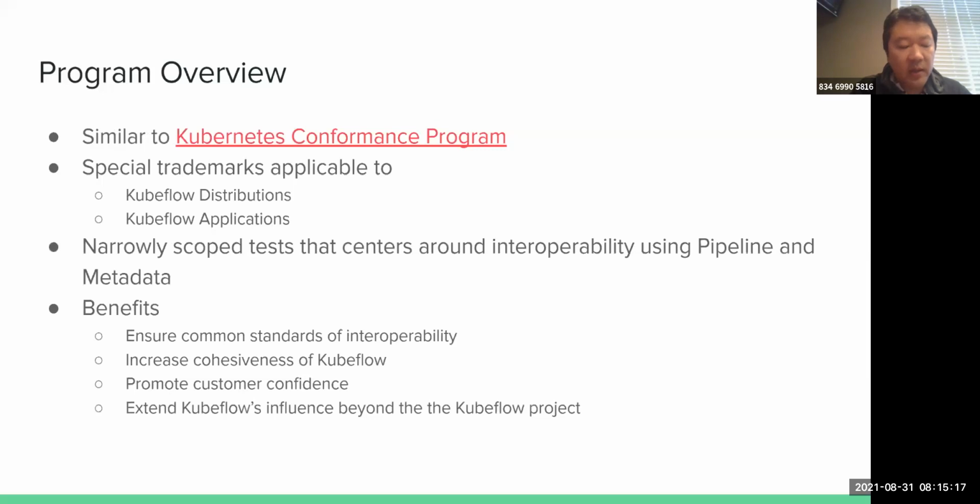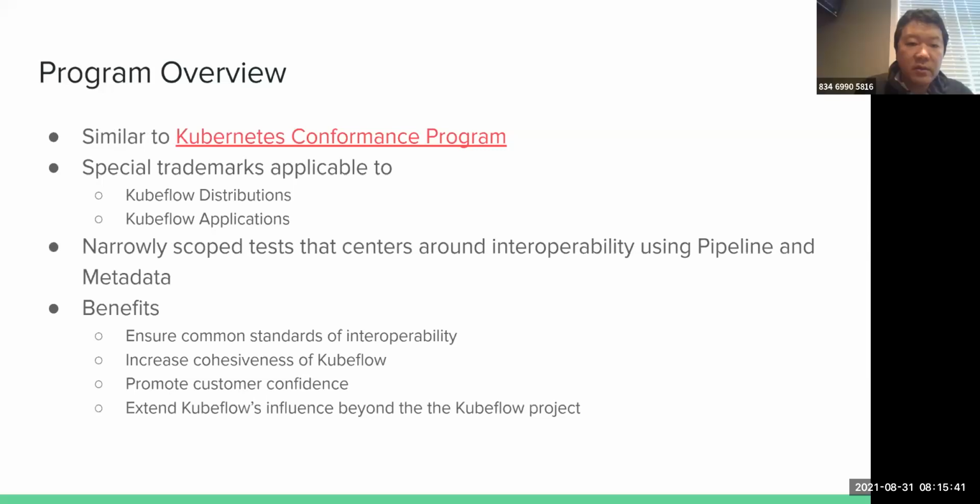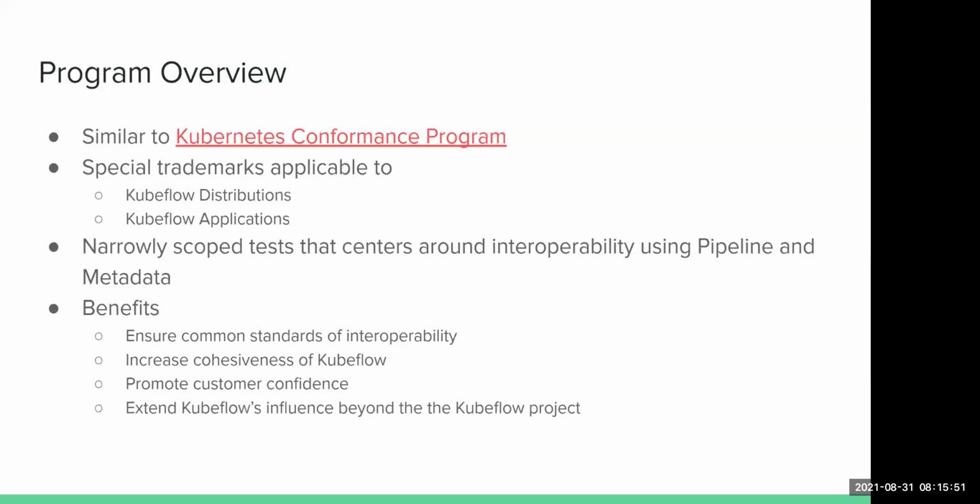But I think it's probably going to be either the Kubeflow trademark team, if we continue to have that team, or the open usage console. I think Kubernetes also uses the open usage console for certification purposes. They have a conformance repo on GitHub, and I think everybody can see what's happening there. You can submit your test results, and I think they could be a PR. Yeah, the PR will be open.